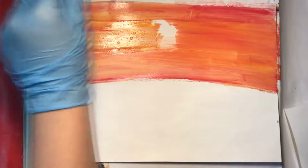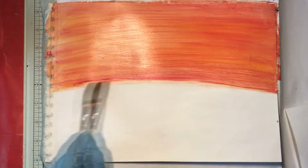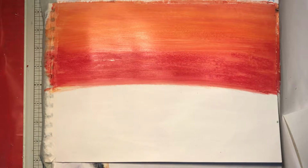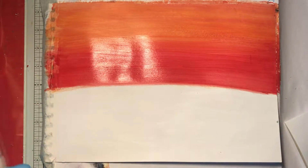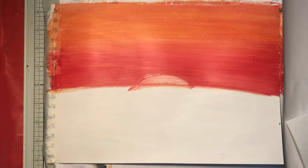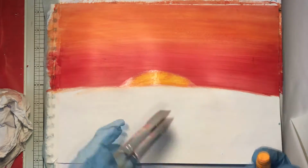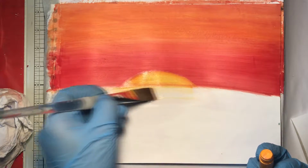and then once I'm happy with the colour of the sky and the ombre effect, I'm going to just remove part of it at the bottom to add a sunshine at the bottom with the yellow as well. So to add a sunshine, I'm just removing some of the gelatos by adding some water in the shape that I'm looking for. And then I'll just add some yellow gelato on top of that and blend it out so that we've got the sunshine.